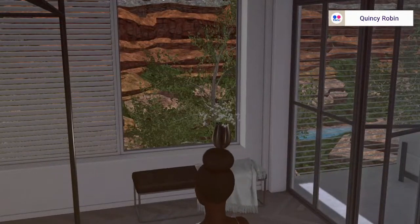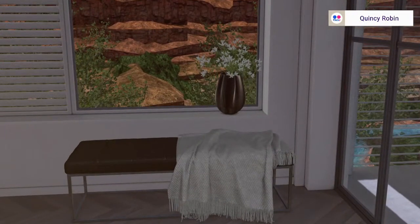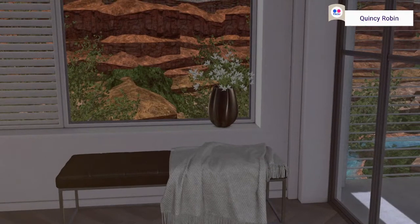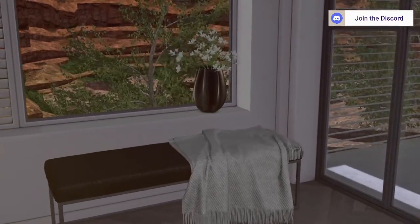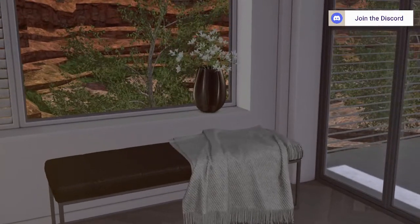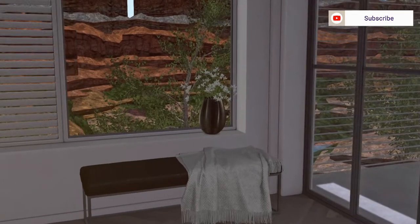Over by the window, I added, ooh, camera's uncontrollable, hello. Okay, there we go. So I added a bench. And again, this bench is from Fol as well as the vase. And I think this is perfect for me to just sit at the window on a rainy day and look outside. So I thought that was a romantic, sweet touch to add to the bedroom space.